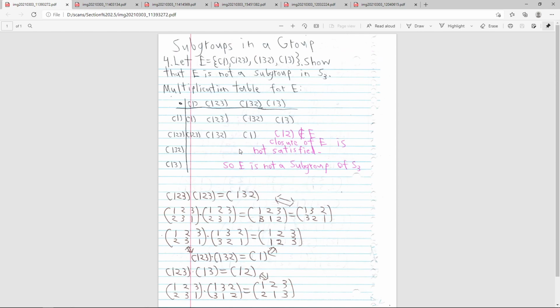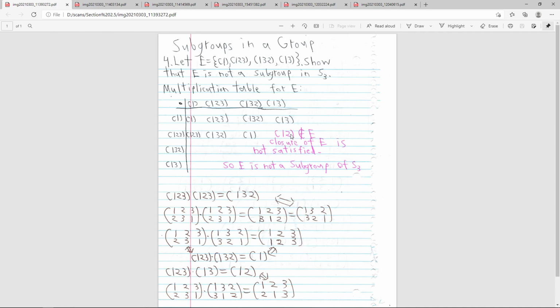In the previous section we had diagrams, and now we have cycles. So (1 3 2), but the equivalency, this and that are the same. So (1 2 3) times (1 3 2), same deal as before. Eventually this time we get the identity: 1 to 1, 2 to 2, 3 to 3.